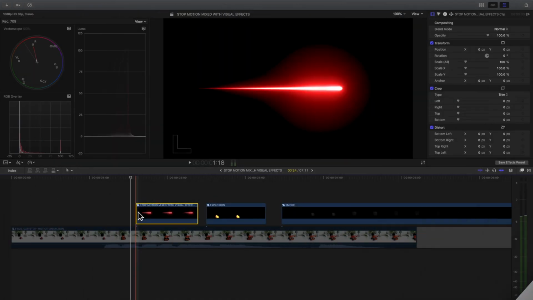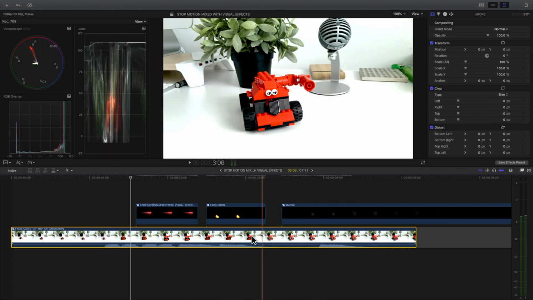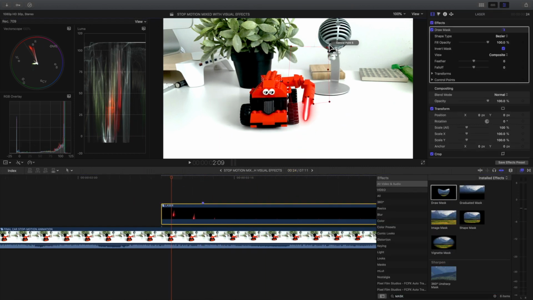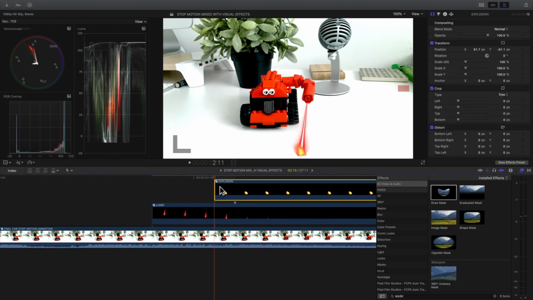So when you're dealing with the assets, they often don't match up with your scene right away. You often have to find a way to manipulate them to match them as best as possible to your scene. As you can see here, the blaster laser starts at a very different shape than when I finish, and likewise for the explosion. And it's as simple as cropping, resizing, and some transformations to move it to a different location on screen.